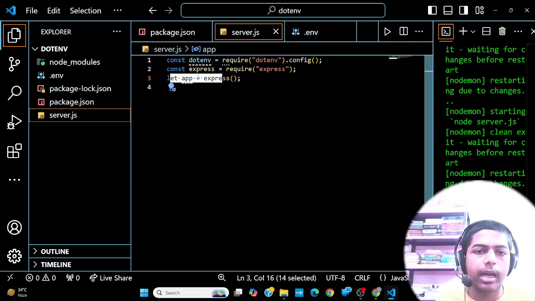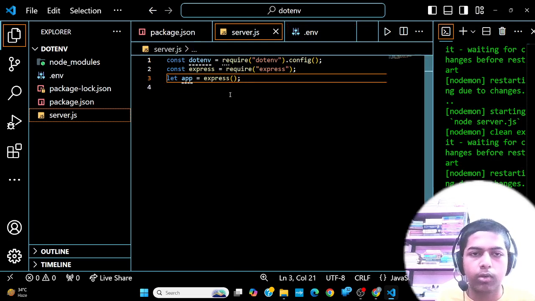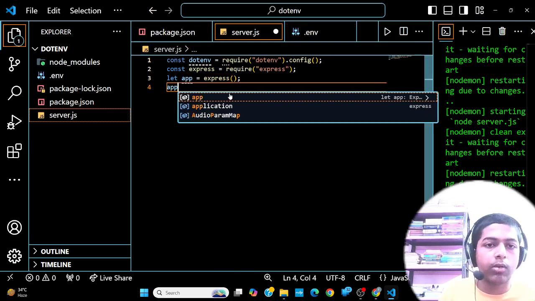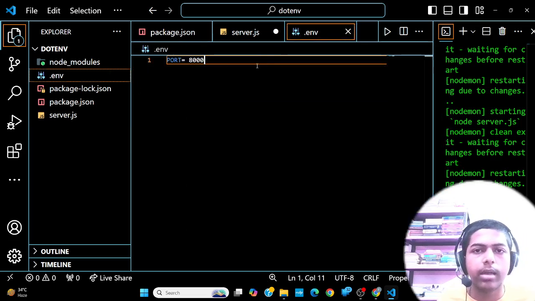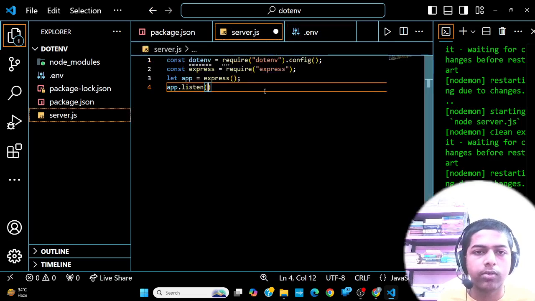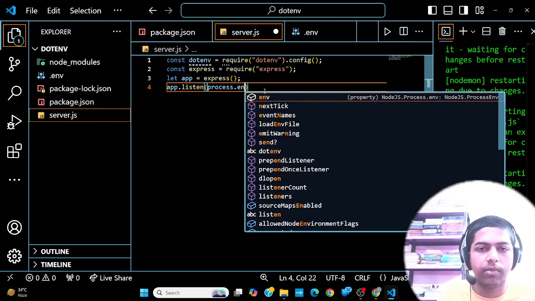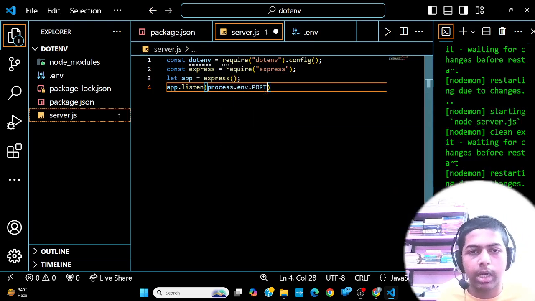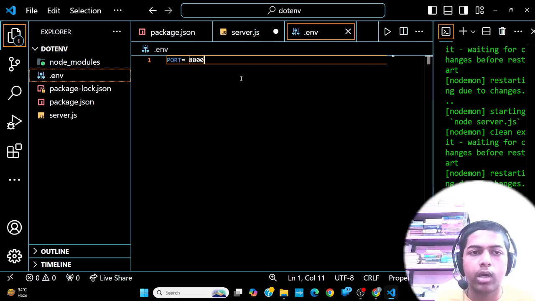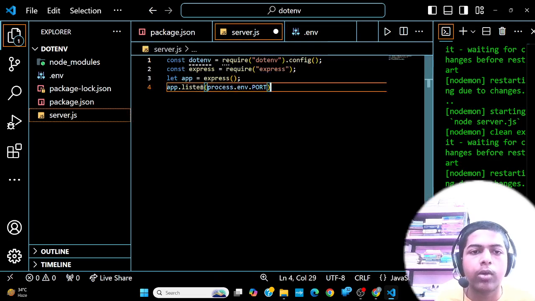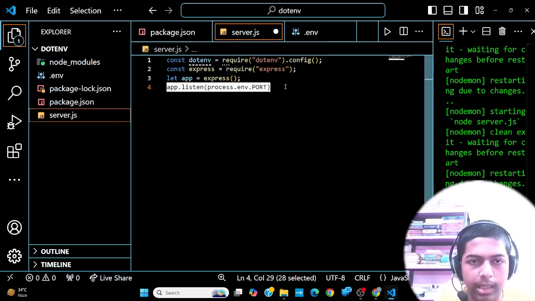So you can see let app equal to express. We run the express function, and after that we need to listen to a specific port number. Let's say app.listen, and we want the port number here, so we write process.env.PORT. It's going to use the port number we have in the .env file to create the server and listen to port 8000.